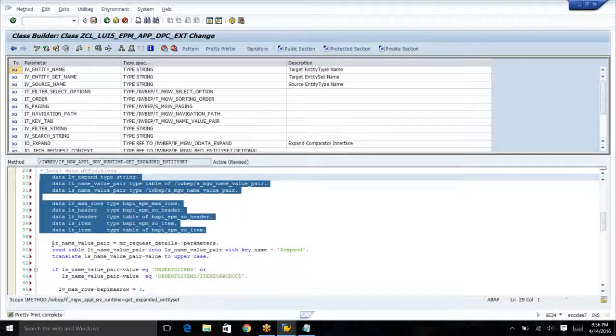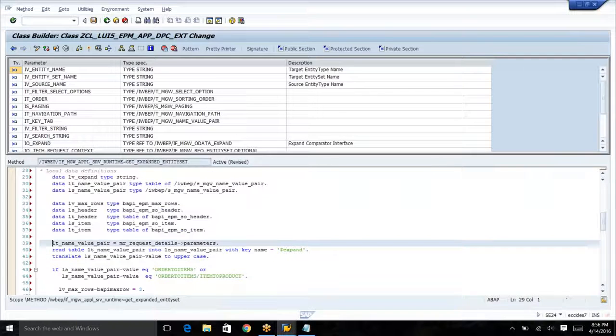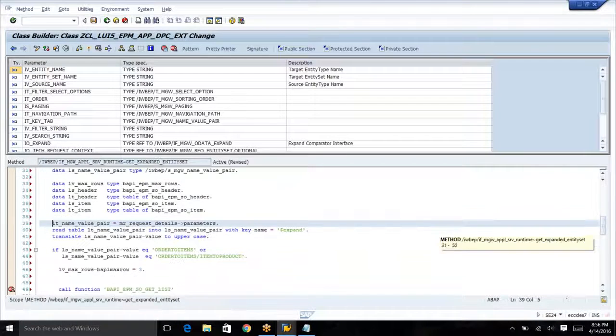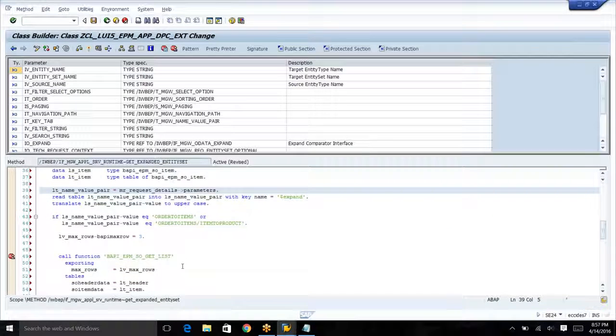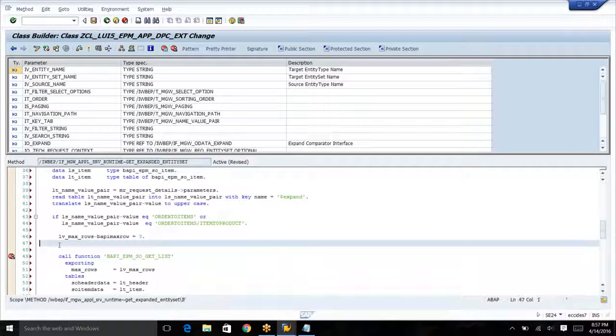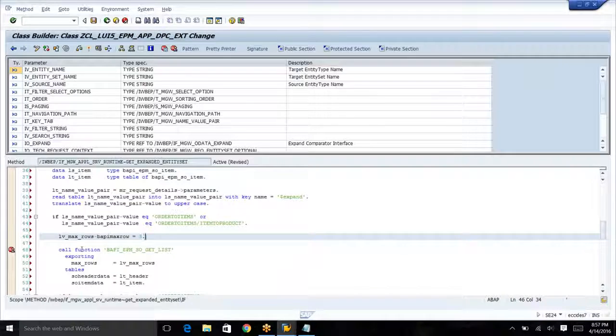Then I read MR request details to see what is the expand clause. Then I translate it into uppercase. Let's say if the expand clause is one of it, order two items or order two items slash item to product, what I will do is I will read three sales orders.